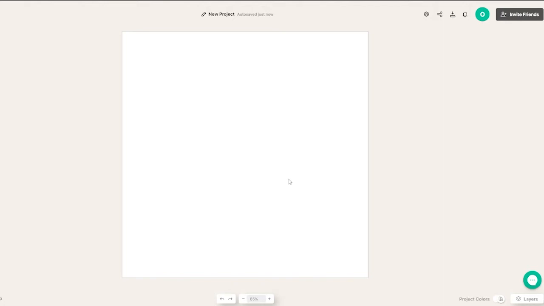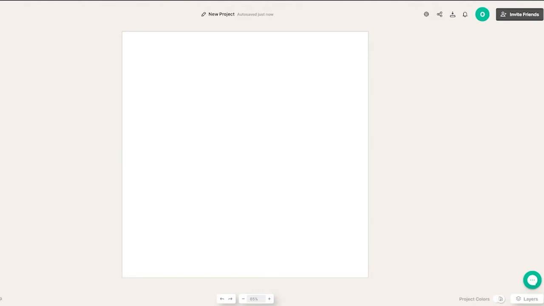Now over here you don't have a lot of stuff. It's very clean, very minimalistic, so it's pretty simple. Over here on the left side you have your main tools, such as projects, your designs, your text, your elements, uploads, photos, and then you have textures as well. And then at the bottom you have your color palette and layers. So let's say you already have a design you've created, now you want to change the color, so you just simply click on the color palette, then you can choose a bunch of different combinations of color to step your game up. So let's go ahead and do it.